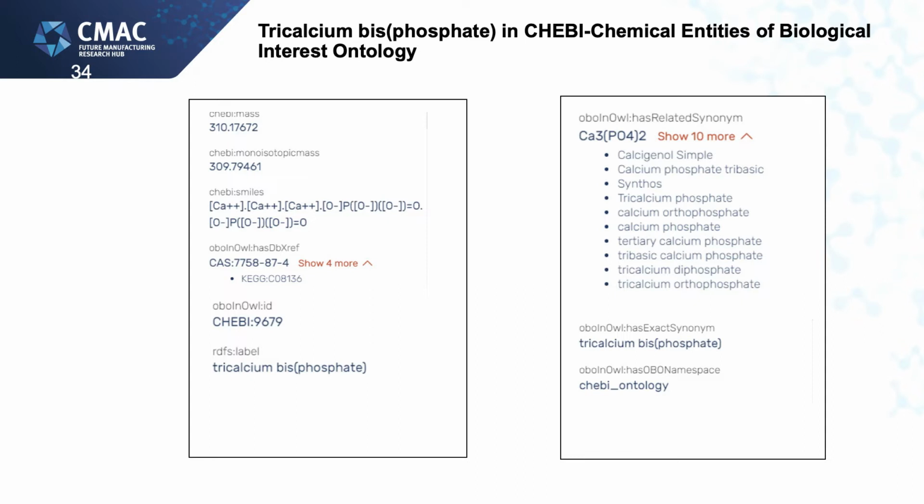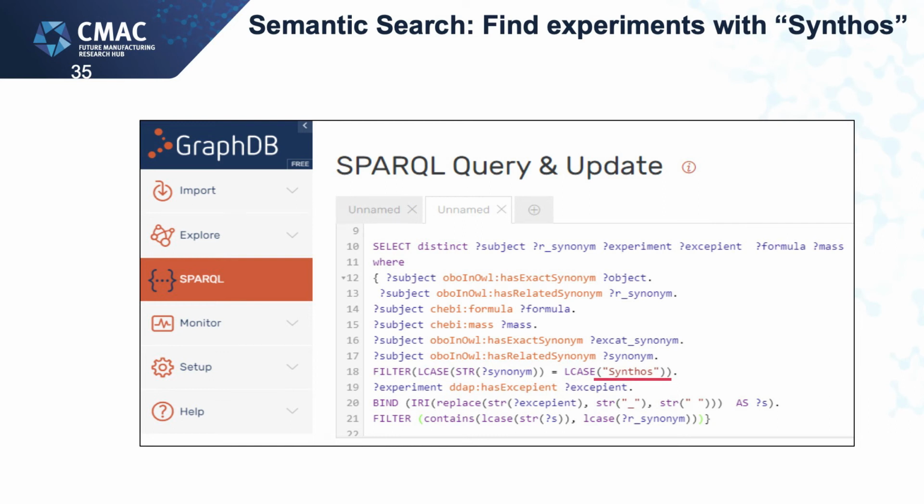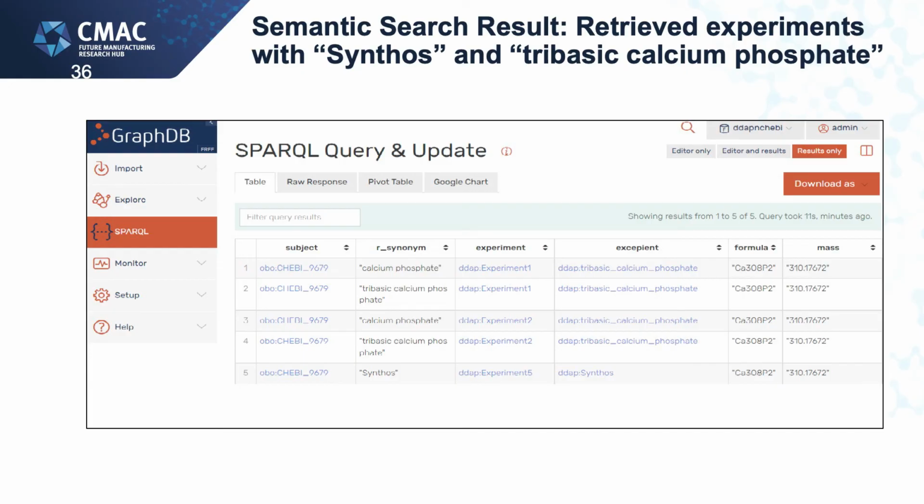So we can link these SMILES, labels, and synonyms with our applications. If somebody is extracting information with one term, but the database does not have that term, then we can consult our ontology and grab the information related to that term. Here, if a user has given a query for a synonym, it can extract the information about calcium phosphate or tribasic calcium phosphate as well, because it is linked with the ontology by using SPARQL and RDF4J.